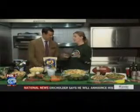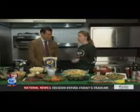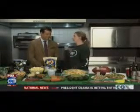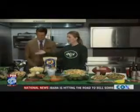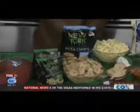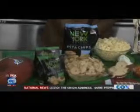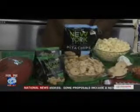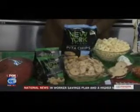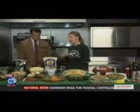In researching for this segment, I found that about 27 billion calories of chips are consumed on Super Bowl Sunday. Wow. They're about 150 calories per serving and 9 grams of fat. So you want to do a baked, not fried option. So I found these New York-style bagel chips and pita crisps, and they're awesome. Actually, it's pita chips and bagel crisps, and they have no fat. They're low in fat because they're baked, and they also have about 3 grams of protein per serving, so they'll fill you up and not out. They are absolutely the thing to bring on Super Bowl Sunday. So buy these instead of the potato chips. Yes, exactly. So remember, baked.